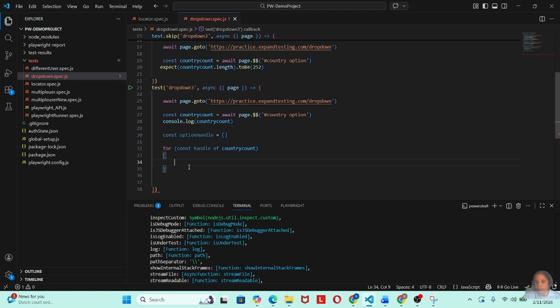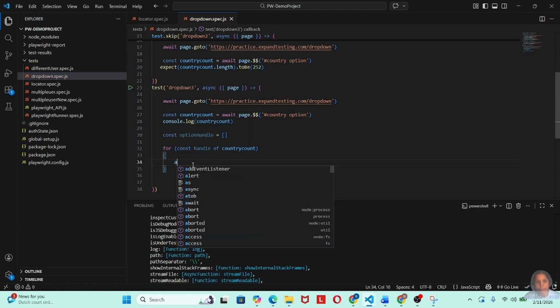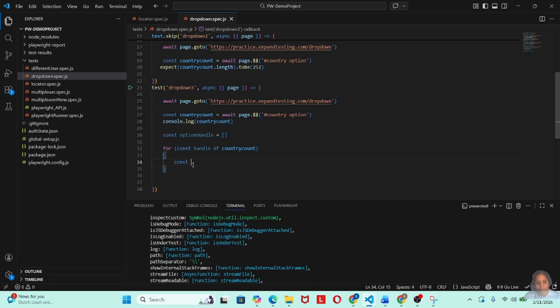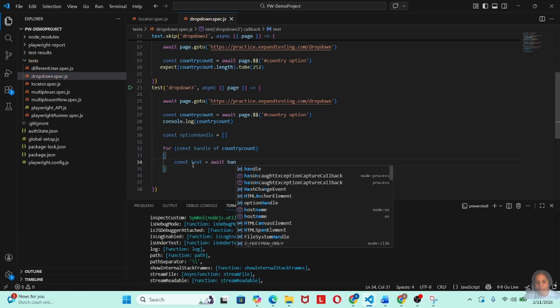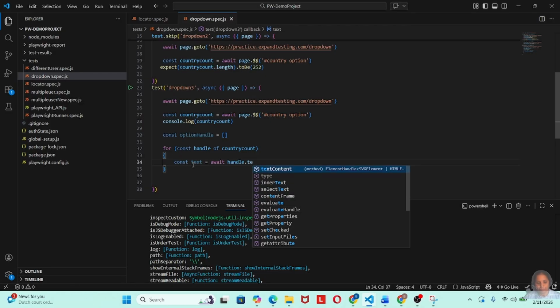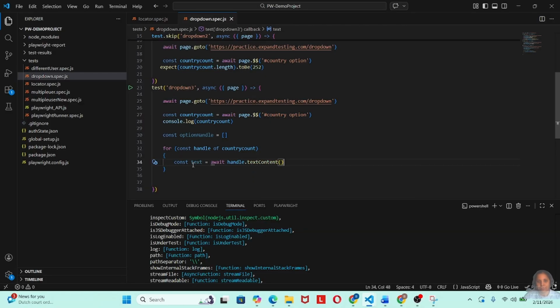And then now we are going to get the value of this particular handle, so that we can store it here as const text equal to await handle dot text content. So now you have this particular single value because we are iterating all the values in this country count, and then you are getting the text content. Now we can go ahead and print it.